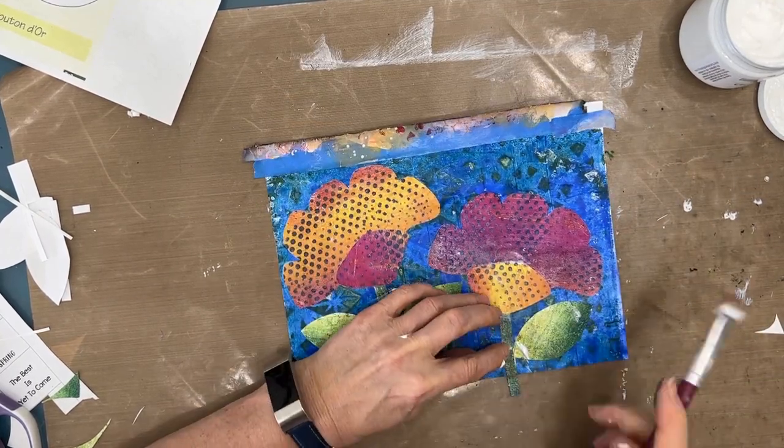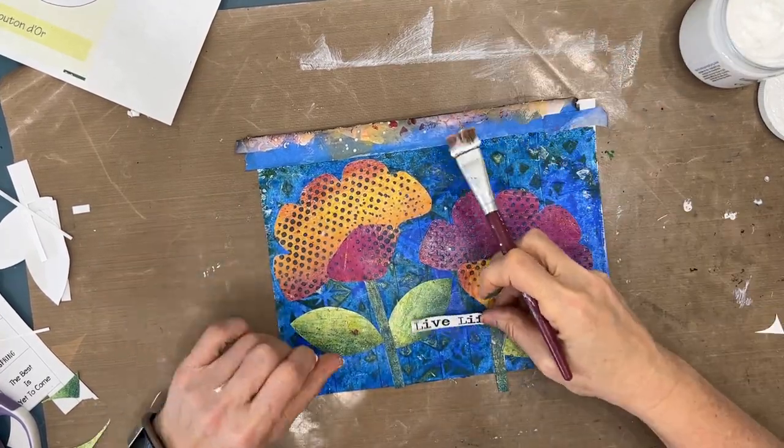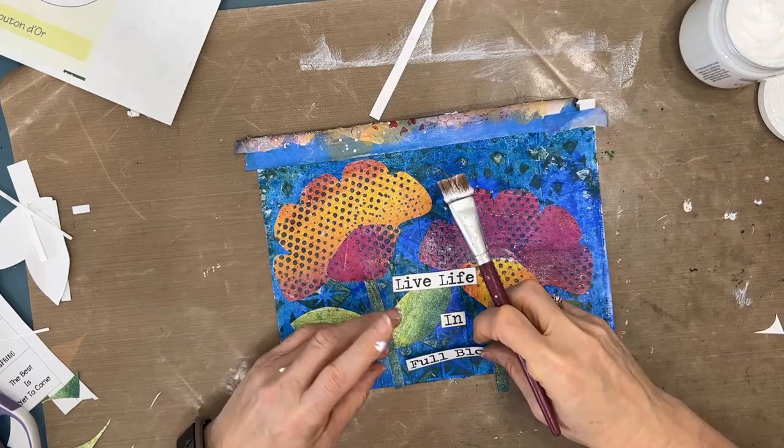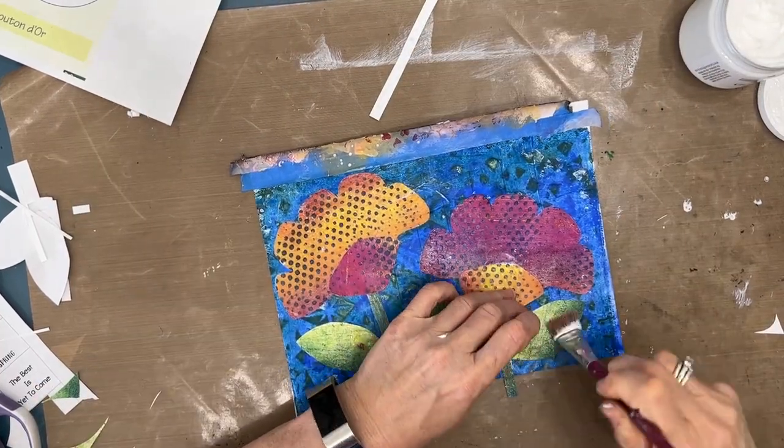Now, just FYI, because I did cut out another flower, you're going to get a bonus project at the end. I'm going to use basically a lot of the same things, but doing a little things differently and working on a different size.